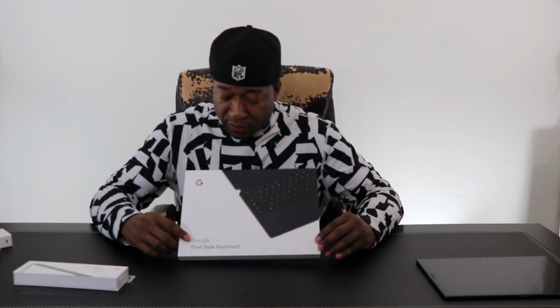White with Google Pixel Slate keyboard and a picture of the keyboard itself. Okay. Has a little tab in here that actually lifts the keyboard itself up, and there's nothing else in the box, so we'll go ahead and close that and we'll set that to the side. This right here shows you how to use it real fast and in a hurry. We're going to set this to the side, and here's the keyboard case right now. Good. So what we'll do is we'll go ahead and take the connector, connect like that with pins, and then we'll put the back on there like that. And that's how it's going to look.